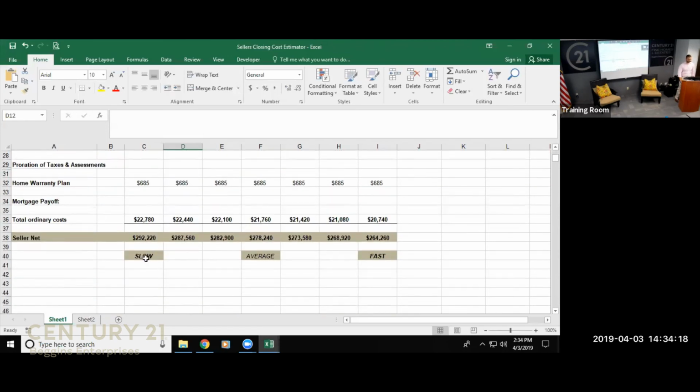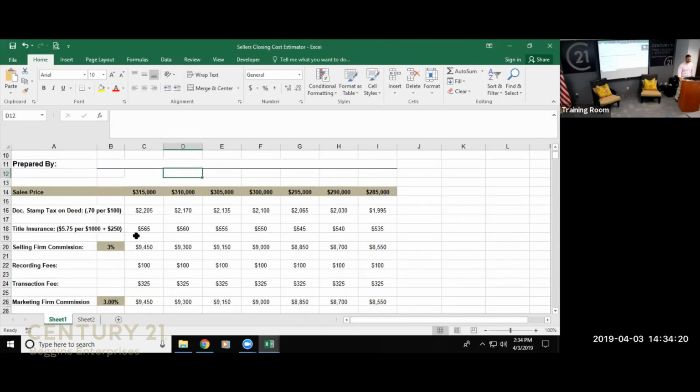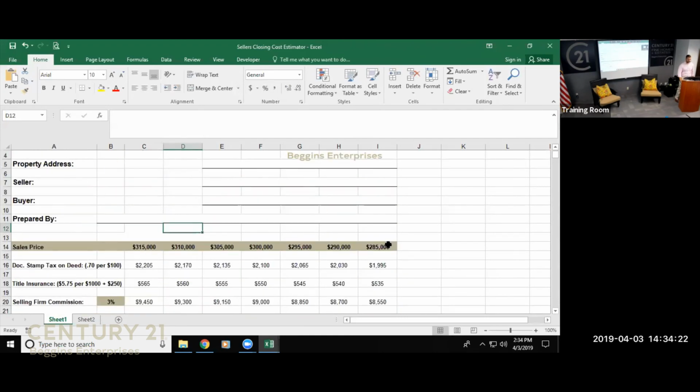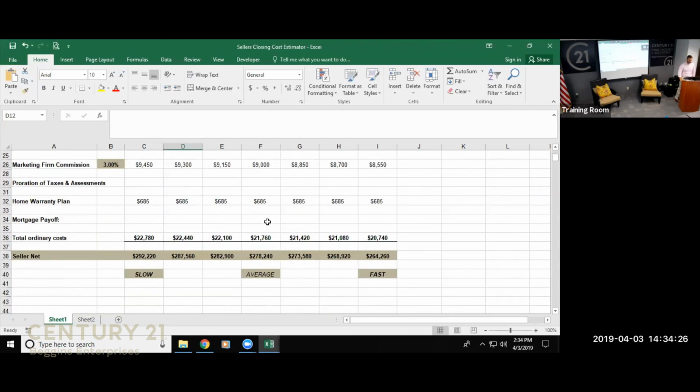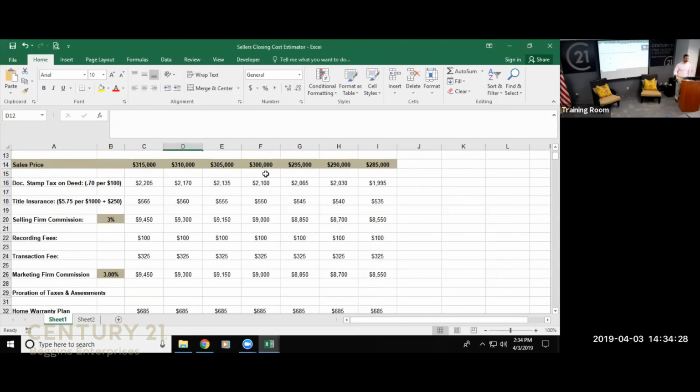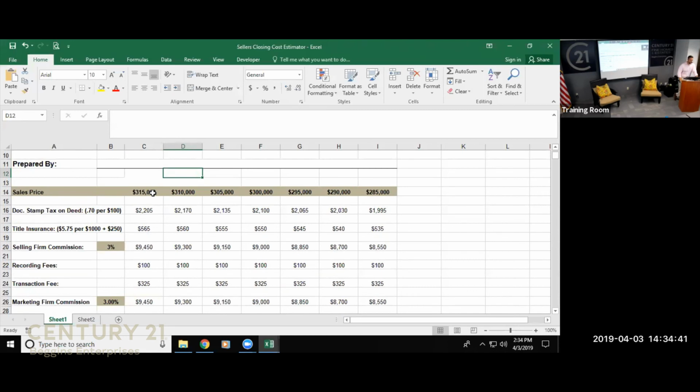And then at the bottom, you'll see that slow, the higher price one, is a slower sale. Fast, the lower price one, is a fast sale. And average, in the middle, is an average time sale. Our average days on market was 18 days, so 26 to 38 days for the two of them that sold. Mr. Seller, these are your typical costs that you incur. Well, before that, I'm going to say this is our range. I explained the range, the fast, the slow, based off everything we saw.